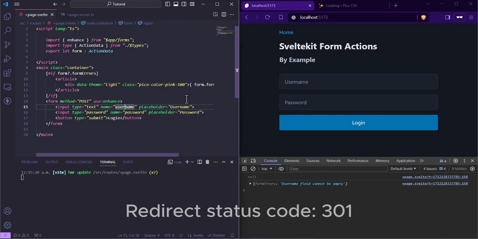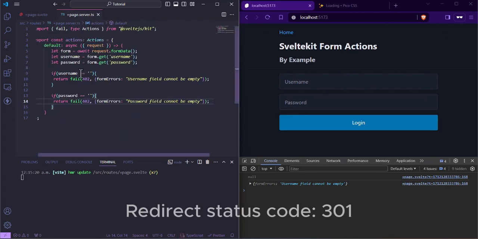So the final thing that we want to do is after the fields have been filled out, the username and the password, we want to redirect to our profile page. Okay. So let's go back to our page.server.ts. So if these conditions are met, then we can say return redirect.